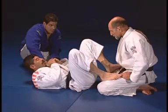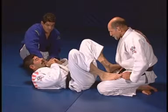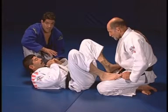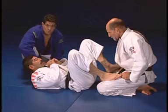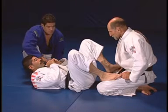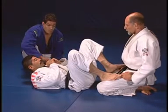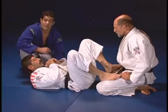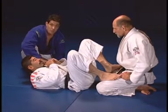A lot of times when you have an opponent with a very good guard, sometimes, most of the time, short legs, it's hard for you to pass his guard. There will be a way for you to roll him over, get away from his legs, and end up with a good control. This situation now will be one example and one position that you can use to succeed and pass his guard, and end up on his back, in a very good position.